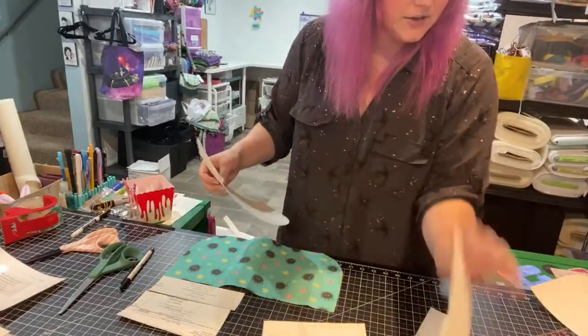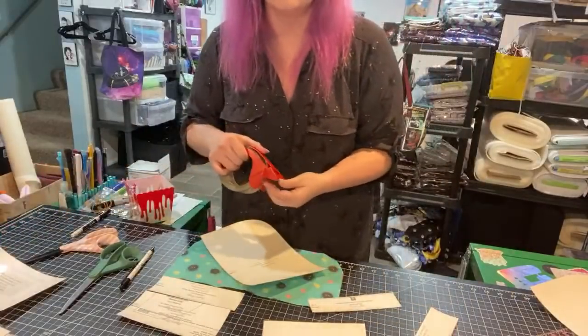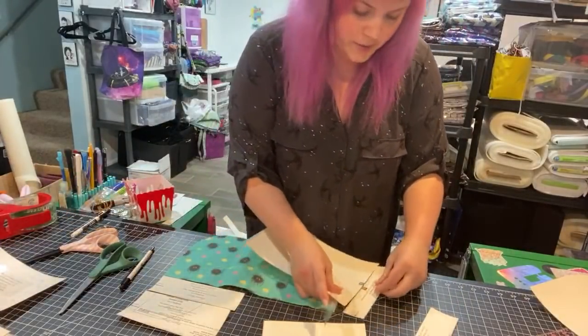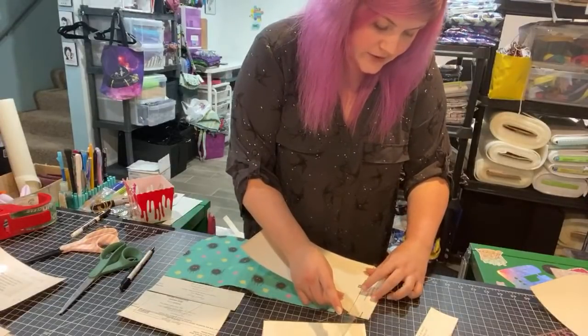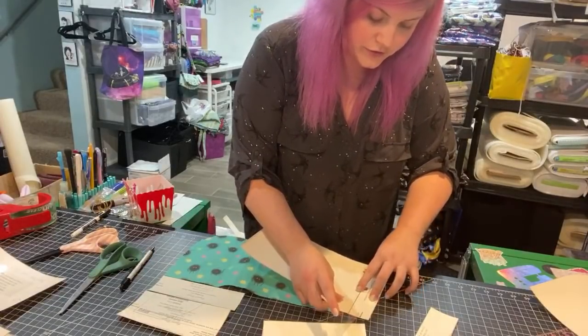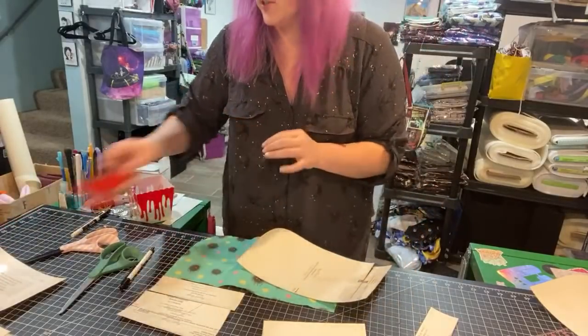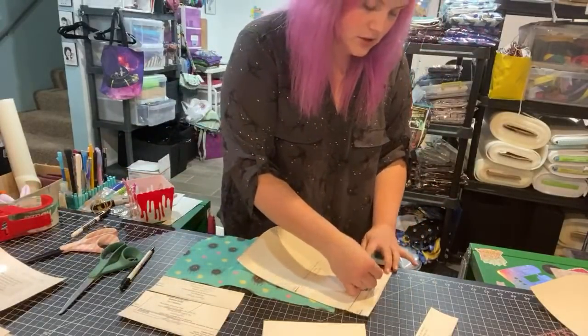I have to tape this together, and I know that, so let me do that. We probably won't be sewing this bag live tonight. I'd like to film a tutorial for tomorrow. Since I've done so many lives lately, I don't want people to think that's all I'm going to do.